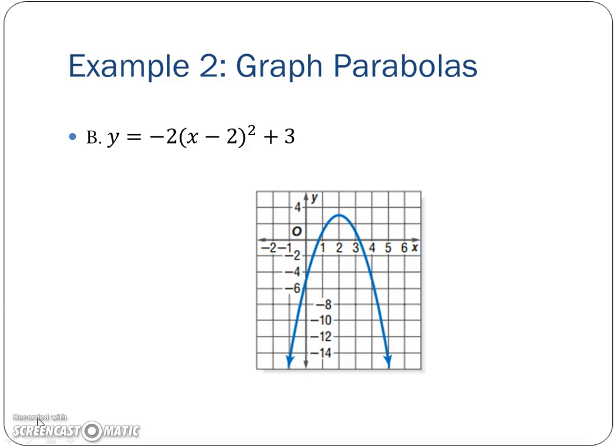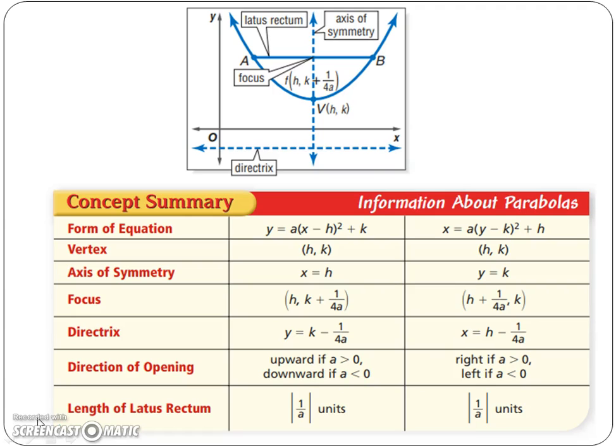Okay. Now we need to learn a little bit more about parabolas. There's a bunch of things here. We have the forms of the equation. You have the normal vertex form, y equals a times the quantity x minus h squared plus k. We also have x equals a times the quantity y minus k squared plus h. The original one that we normally see is when the parabola opens up or down. But when we have x equals, the parabola opens to the right or to the left. We're going to use all of these formulas to help us in the next part.